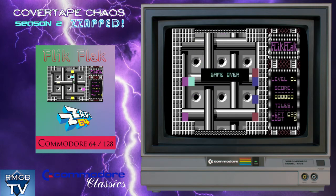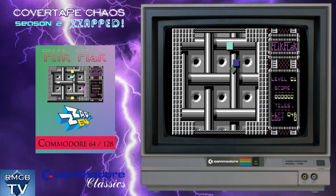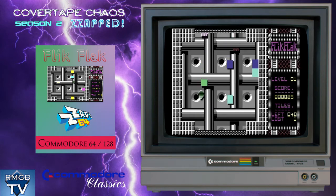I was able to grasp what I needed to do here quite quickly, but actually being able to do it with any skill was another thing entirely. I struggled with the controls and the collision detection felt a bit finicky too, making it extremely challenging to play with any degree of skill. I would probably get better with a bit of practice, but I find the game a bit frustrating to be honest. The one time I did beat a level, I did so more just by storing so many tiles that I built a wall across the screen, rather than scoring any points. It's an interesting game, but I don't really like it very much. This is another game that was given away for the first time on the tape, so I don't have a Zap review to compare it against.